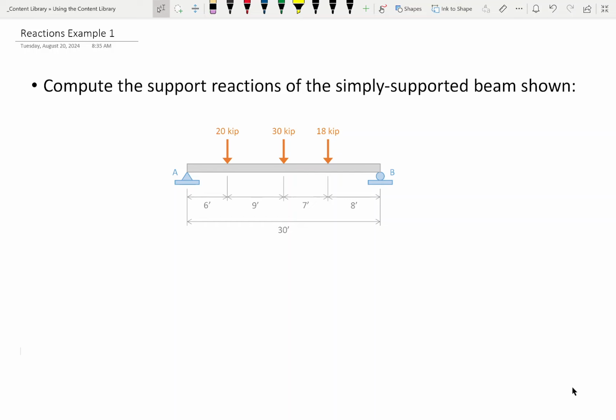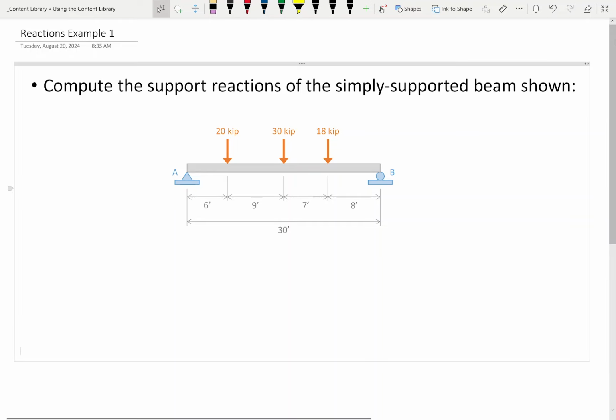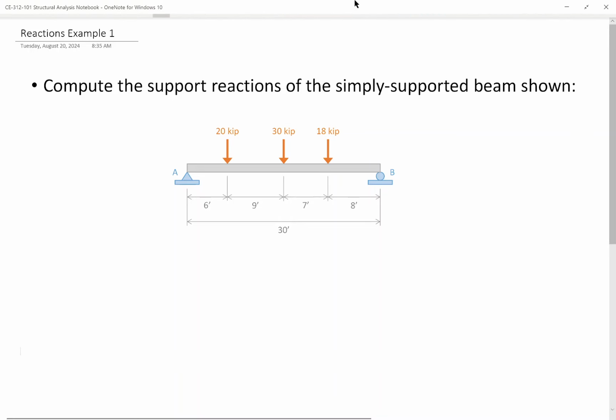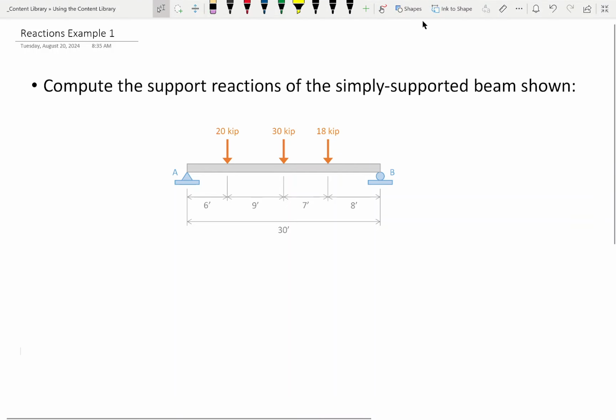Let's sort of get back into the swing of things. Another way is I want to show you how I approach things and my method for doing this, because we're probably going to do it a little bit differently than you did in Engineering 213 or 216. But there are a couple of caveats to that, like we're not going to use IJK or anything like that in this course. Okay, so let's get right to it.